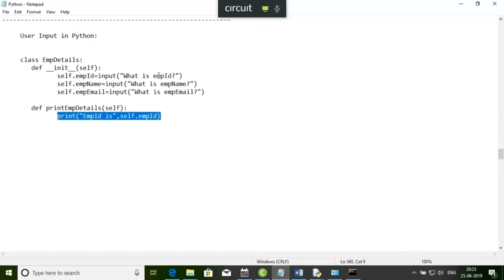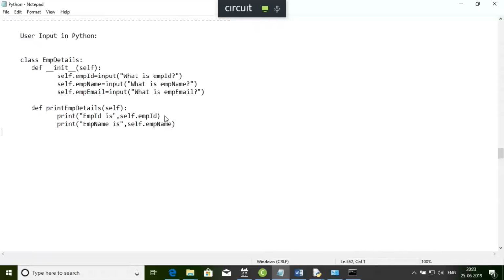The EMP ID that is inserted by the user. Second, I want to print the EMP name that is inserted by the user. Okay, EMP name is self.emp name.